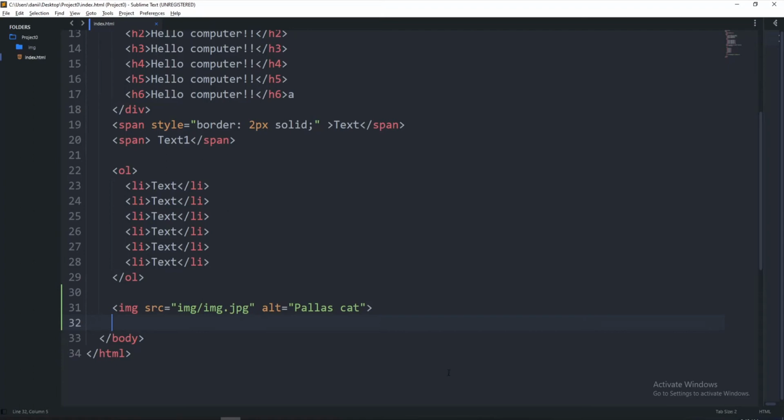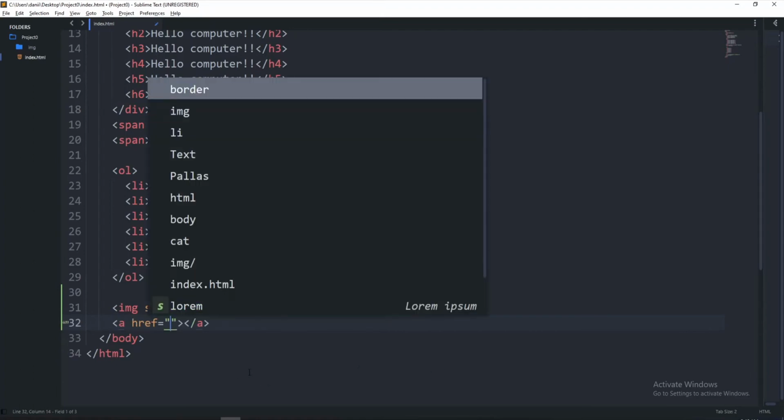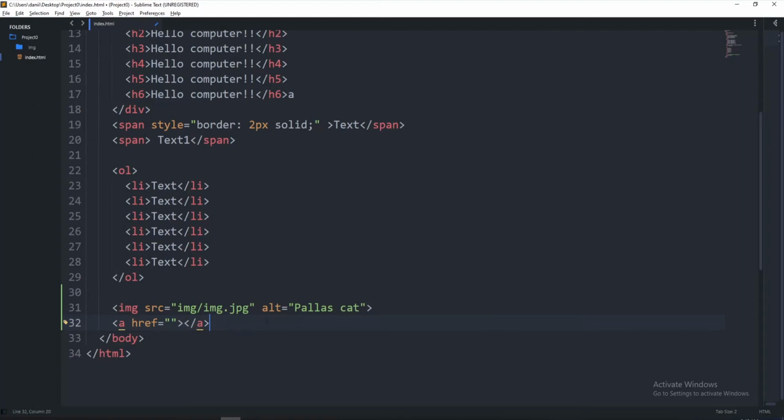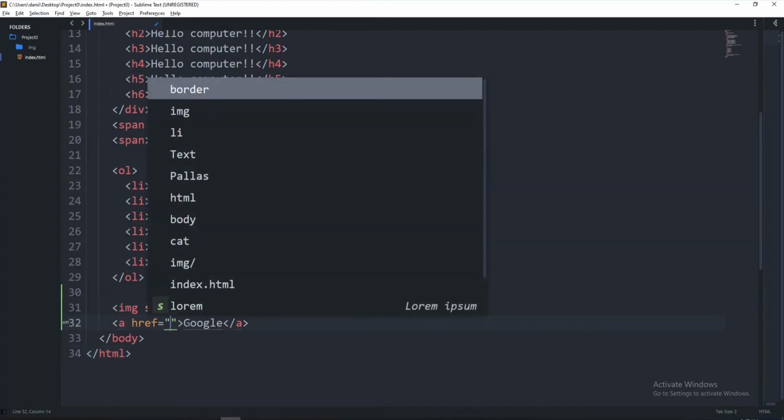And another really important tag is A. We use this tag for different links in our website. For example, if we need to click on the text and go to another website, for example to google.com, we want to link this text which we'll write here, for example, just Google. For the link, we just write the URL to Google or another website which you want to use. For example, we use google.com.